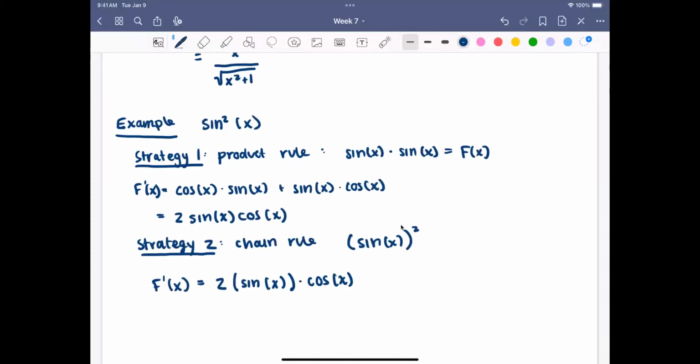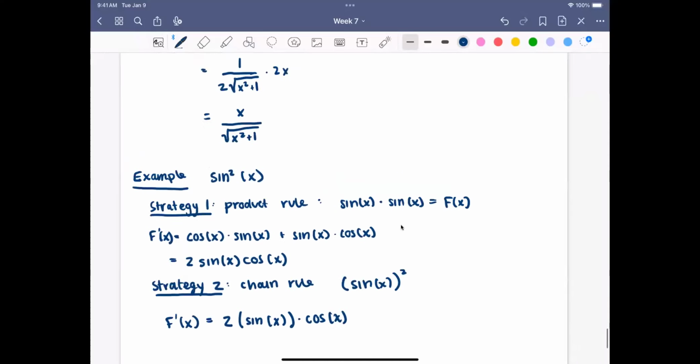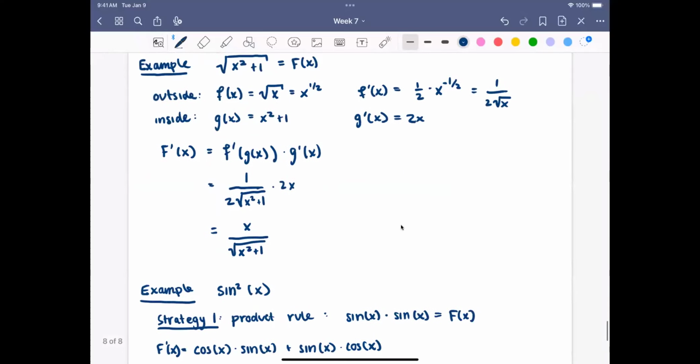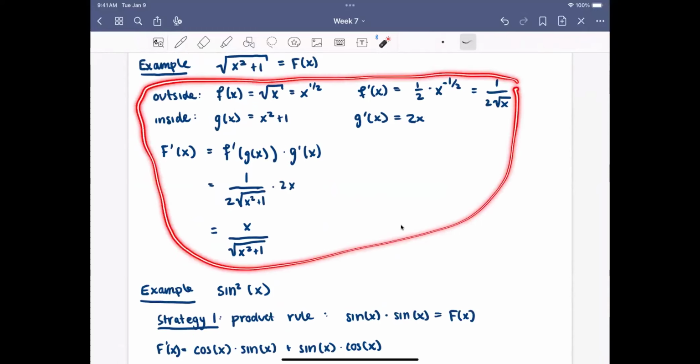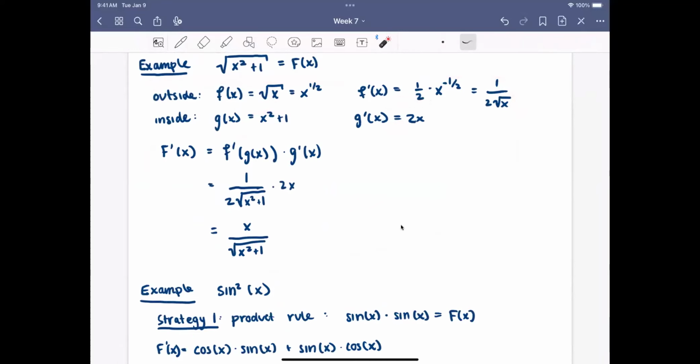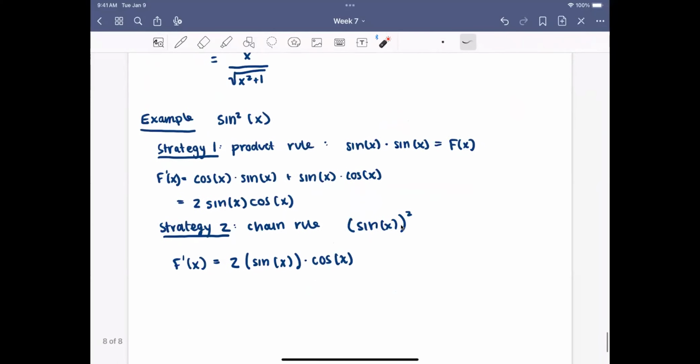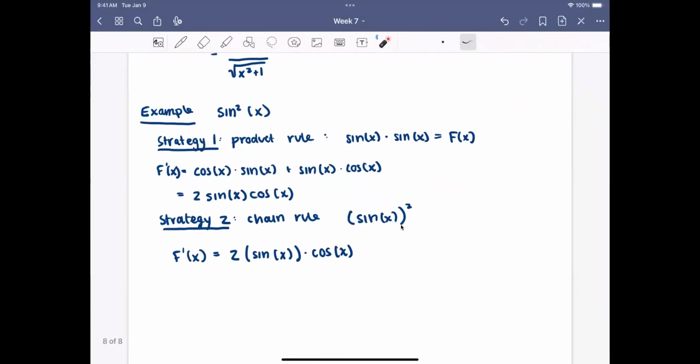I will say though, as far as test taking strategies, being really careful and writing down every single step might help, because then you know along the way that you didn't make any errors. If you do it in your head, it's hard to tell if there was an error or not, but if you write down every single thing, then you know that you've done each part right. So, okay, are there questions about this example?